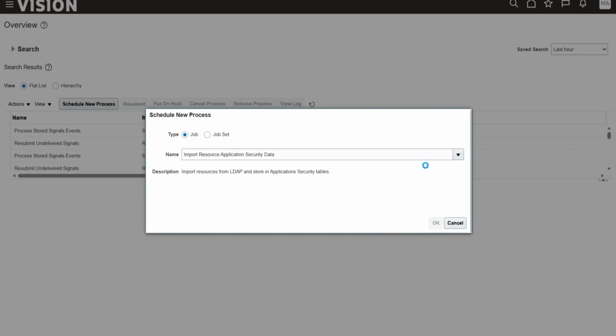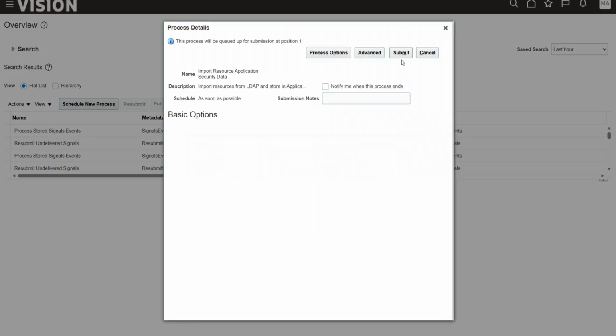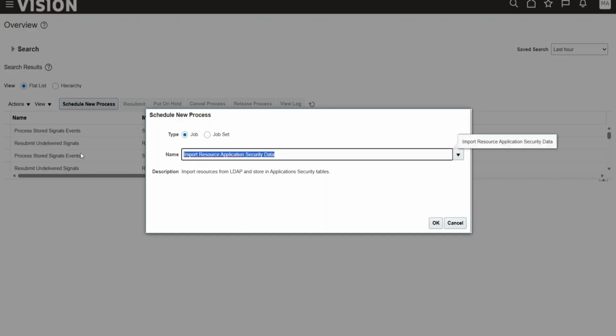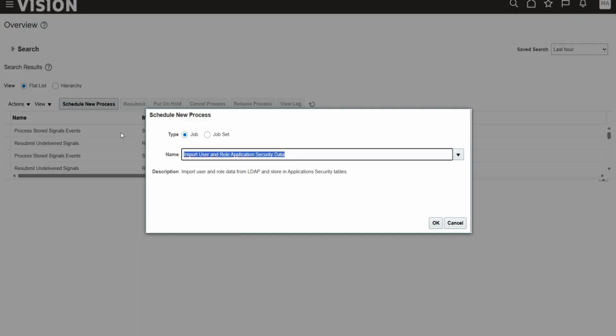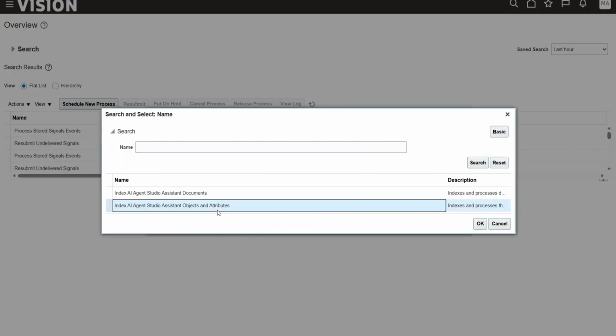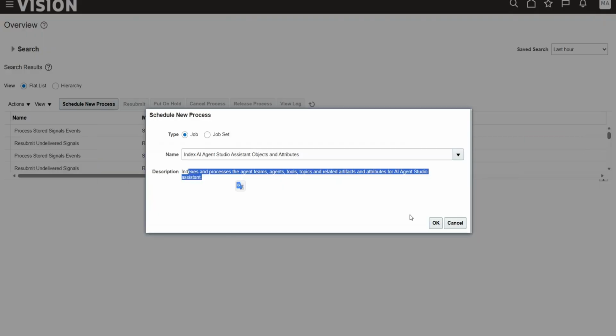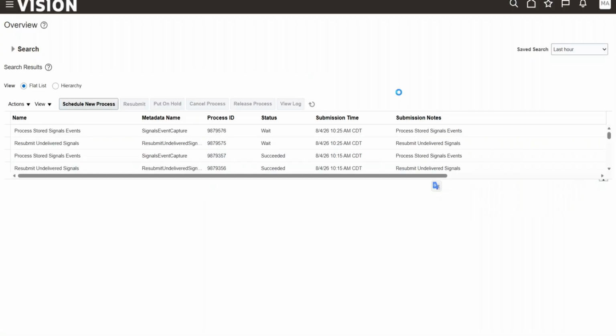Okay, click on OK and submit. I'm going to run another one. We have three scheduled process ESS jobs that we must execute: user and role application security, objects and attributes, and the last one, index AI Agent Studio assistant. Click on OK and submit.